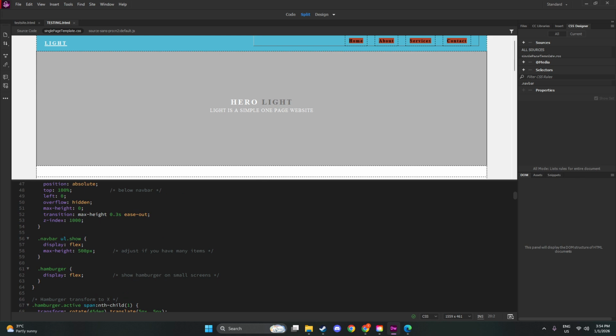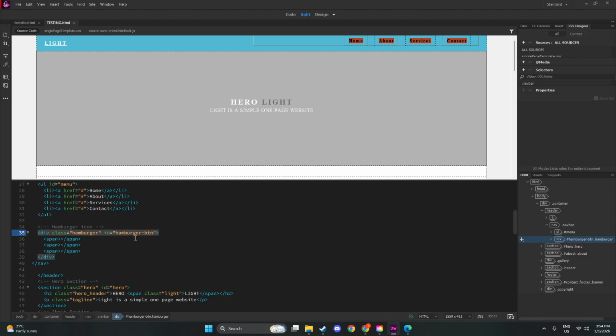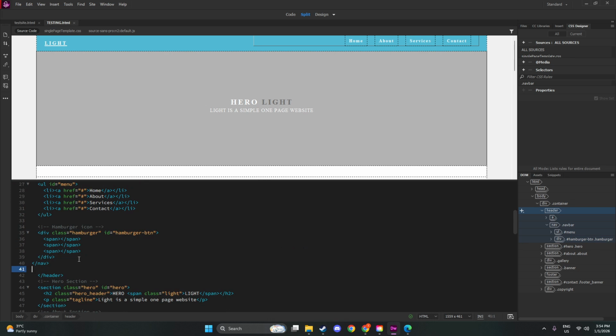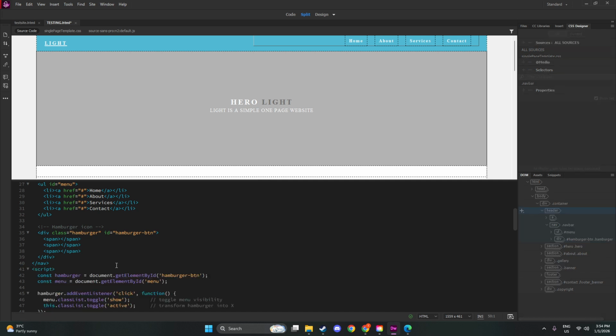To make the menu open and close, add a small script right before the closing body tag. Grab the hamburger button by its ID and the nav list by its class. Then attach a click event that toggles a class called active on the list. On mobile, that active class is what reveals the menu. If you click and nothing shows, double-check that your mobile CSS includes a style that displays the list when active.